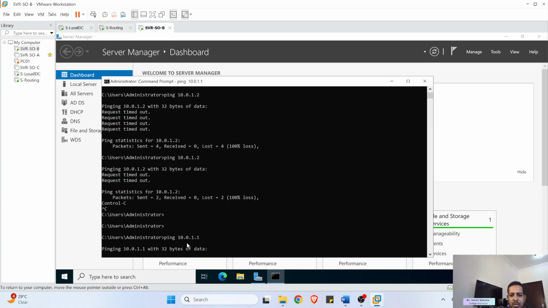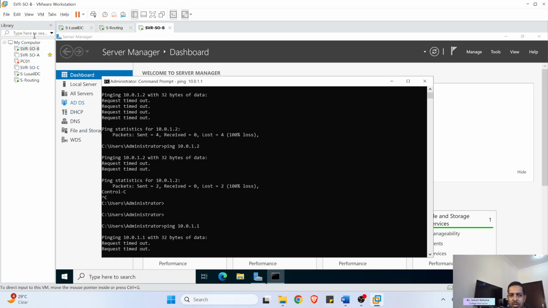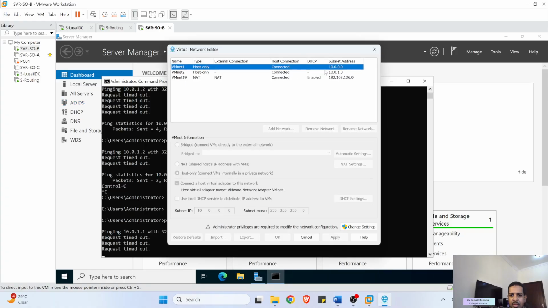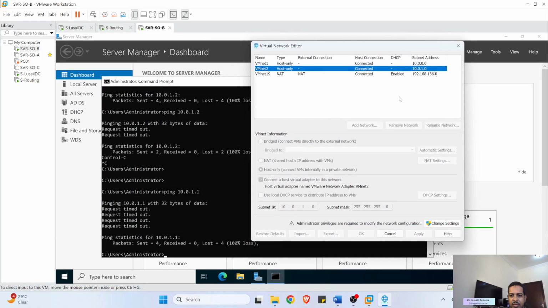So it's not pinging, it is on the switch 10.0.1.0. Let me make sure my settings are correct here. Virtual networks, 10.0.1.0. This network is correct for the VM network.